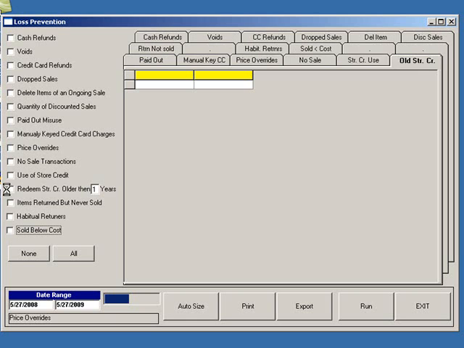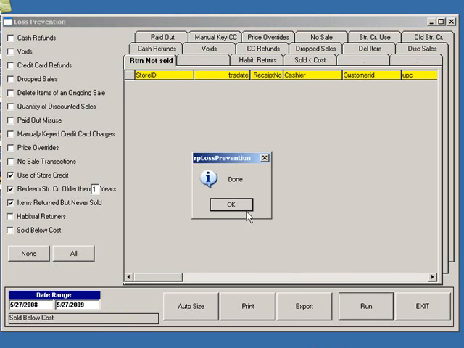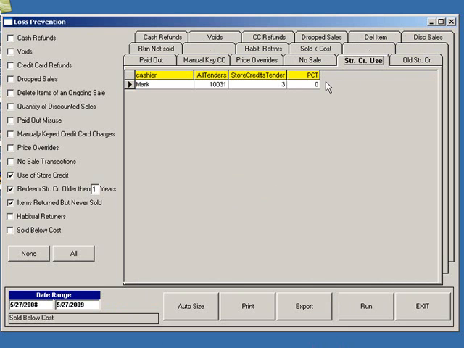Some cashiers may attempt to make their theft look legitimate by using a lot of actual store credits or old store credits, since it is less likely that older store credits will ever be redeemed. Another tactic is to process what seems to be a legitimate return. However, the cashier may not realize that the item he is entering has never been sold. In this case, we have no returned items that were never sold and no excessive redemption of store credits.